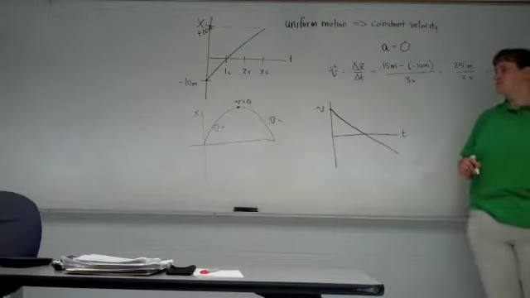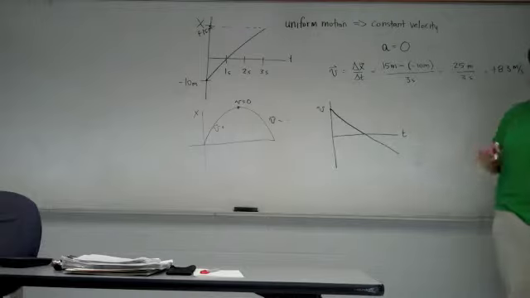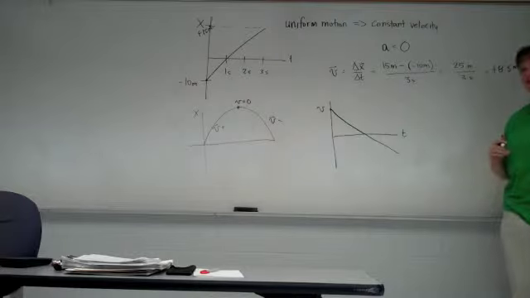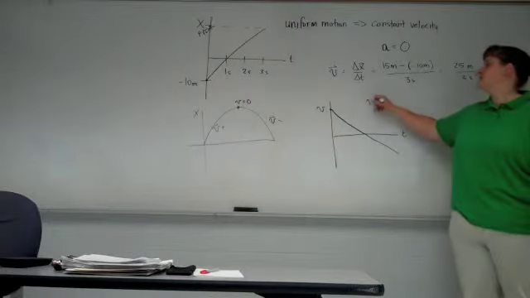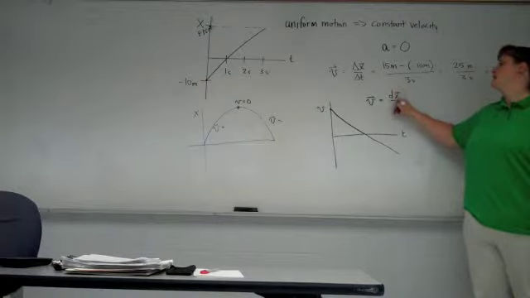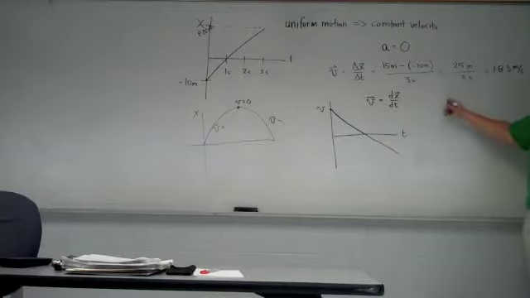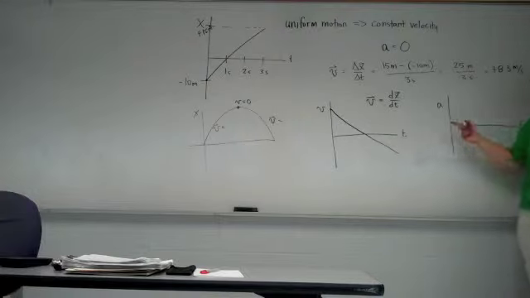That's graphing the derivative of the other graph. Exactly. Velocity is the derivative of position. So the derivative, remember, is just the slope of a line tangent to the graph. So yes, velocity is the derivative of the position with respect to time. Acceleration is the derivative of the velocity with respect to time.